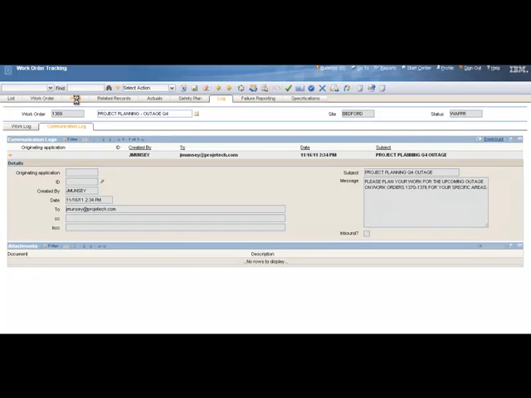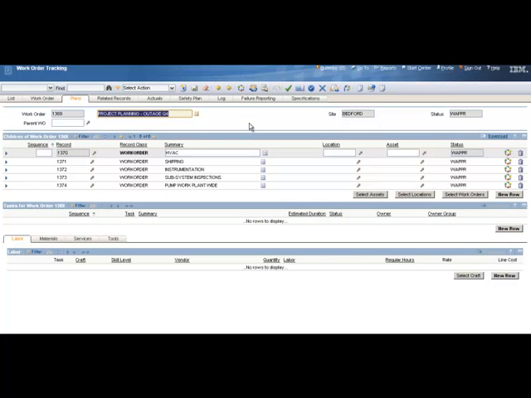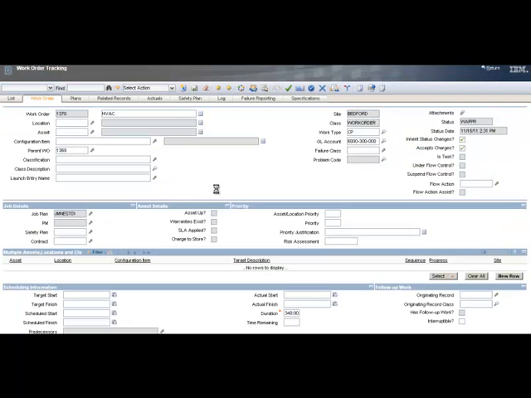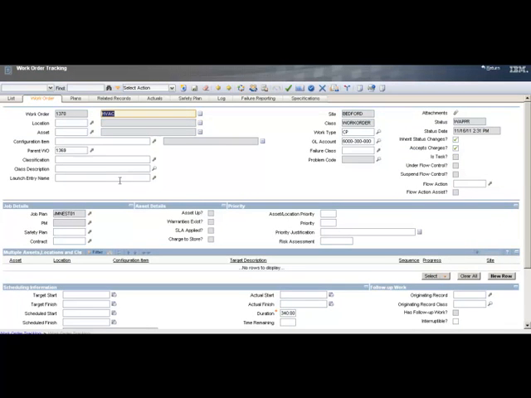Now let's go back to my Plans tab, and I'm going to change hats now. I'm going to become the HVAC supervisor and plan out my HVAC work. So I'm going to click on my arrow to the right of my child record here, and I can hyperlink to that specific work order. We'll go to it. And now I'm at that work order 1370. And you can see from the work order that my child work order is for HVAC, and it's attached to my parent work order 1369, the overall project plan.